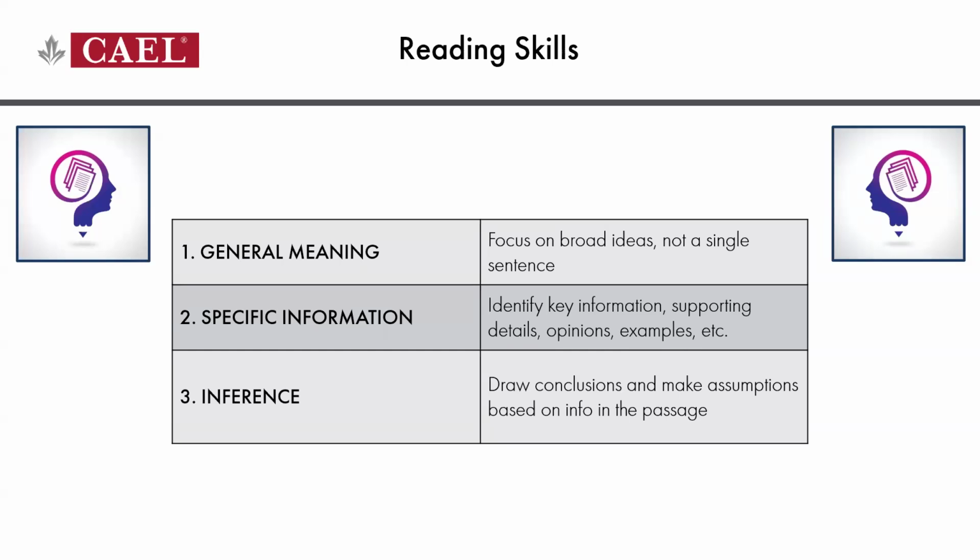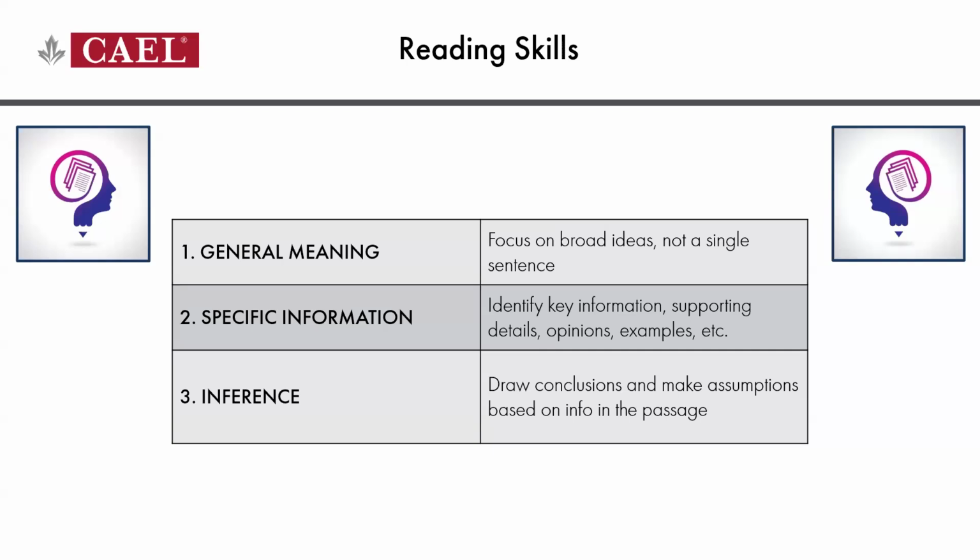That first type is called general meaning, and these are going to be very big, broad questions with a wide scope. So for example, if you were to have a question that asks you what the main idea is of the reading passage, that's what I mean by a very big, broad scope. So you would be gathering details from larger chunks of the reading passage in order to answer questions like that. It would never come from just a single word or 1 or 2 sentences. Usually it's a bigger chunk.